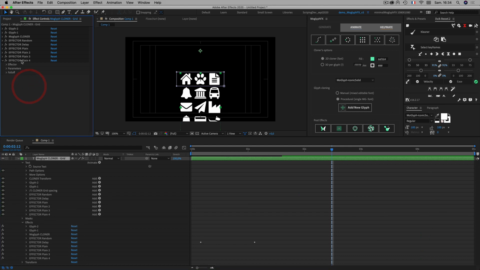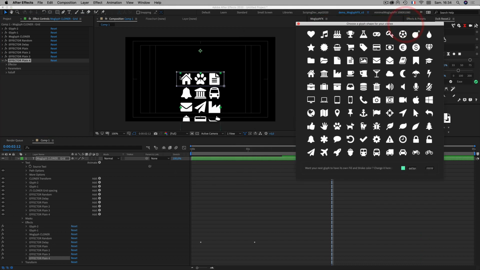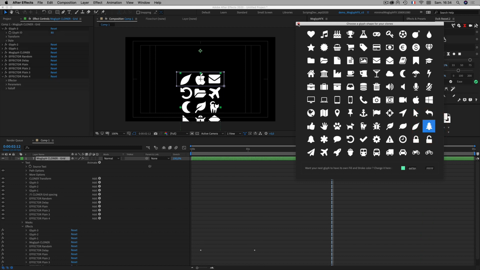And now I can play with the plane 4 effector just to affect this house, for example, and click again on Add New Glyph and choose which shape you want for this guy here. It could be, for example, for a specific episode, this pine tree.